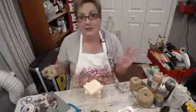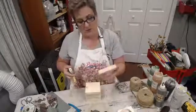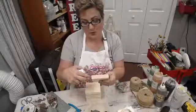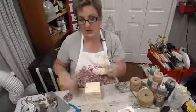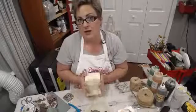So anyway, I cut them in, let's see, I'm not a lumber person. The board was 3.5 inches and I cut them in 4-inch lengths. And I did it on my chop saw so that they would all be exactly the same size.